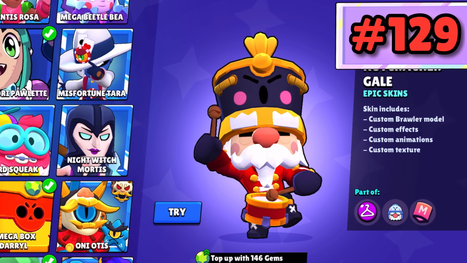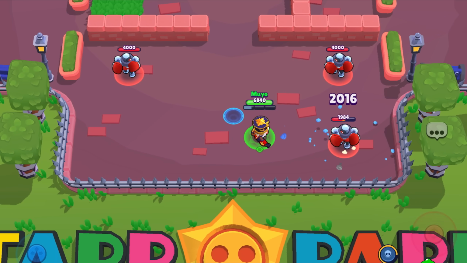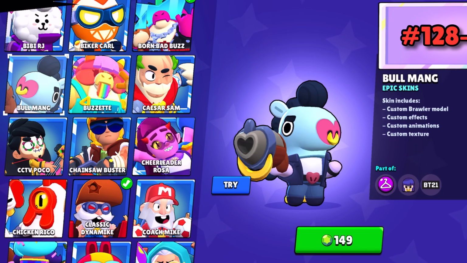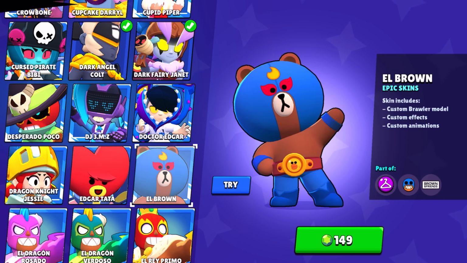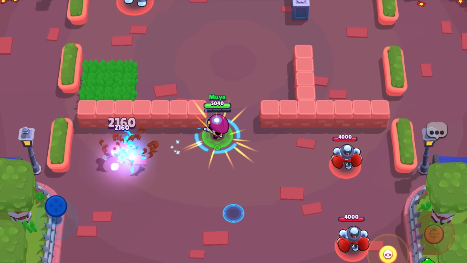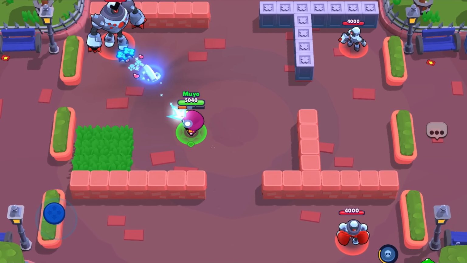Nutcracker Gale gets some really sick effects. They're sparkly and I prefer this over some stupid snow like most winter skins get. Jackie Kuki, Edgar Tata, Bull Mang, Tick, Shuki, BBRJ, L Brown, and Ruff's Chimmy. I put these all together since I think they're about on the same level. There are some which I think are far better, but we'll see them later.